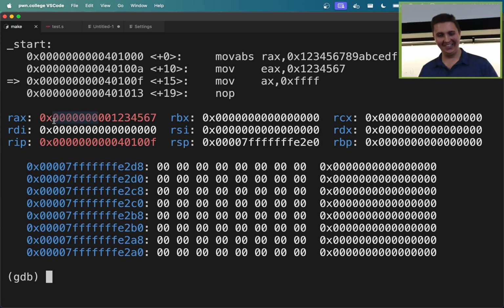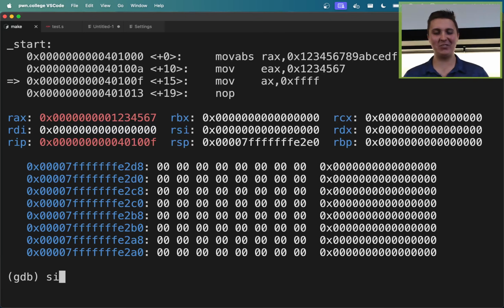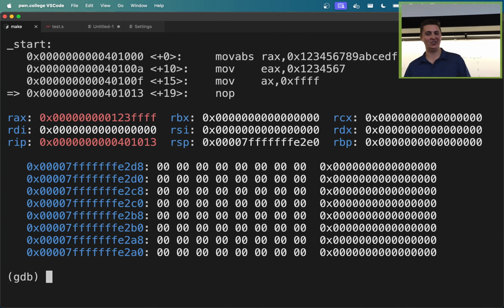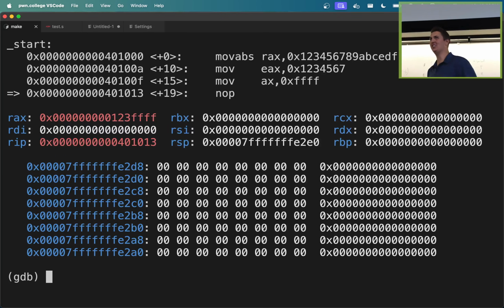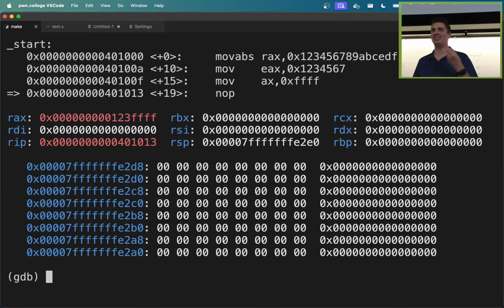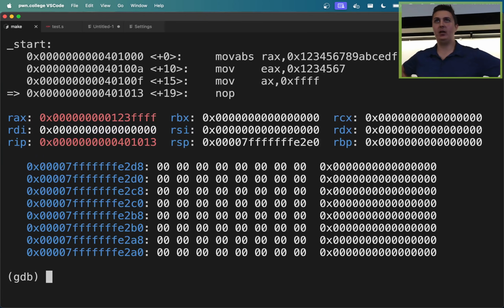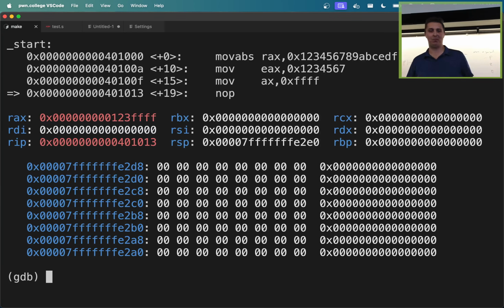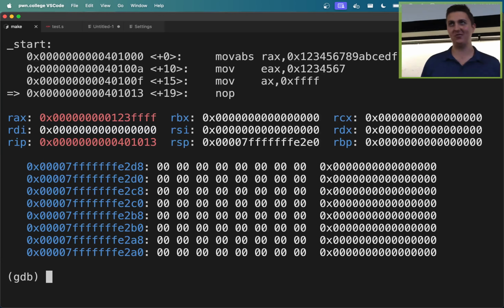To confuse you, when I step to this next instruction, bits 16 through 32, unfortunately, are not going to get wiped away. It is only messing with those. So it turns out that this has to do with compatibility, or at least that's the best explanation I've heard of this. Maybe you remember when the world was almost entirely 32-bit and we were just on the cusp of 64-bit becoming a thing. Maybe you remember that, maybe you don't. I don't know where that age gap lies, but it's very close to around your age.